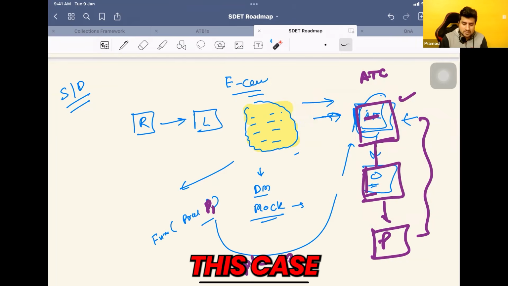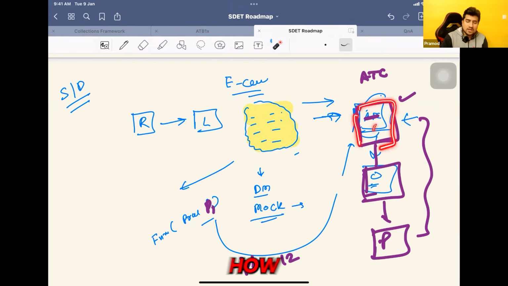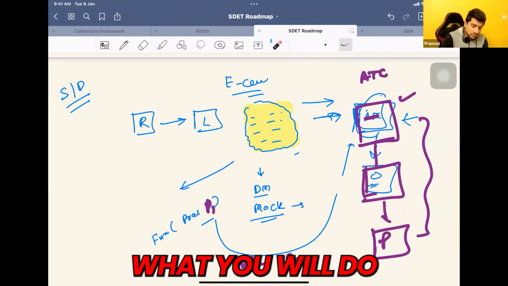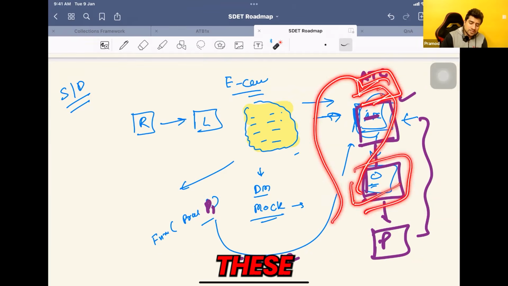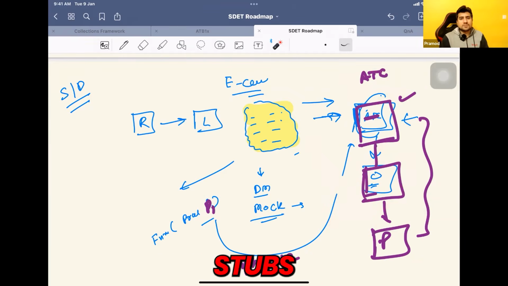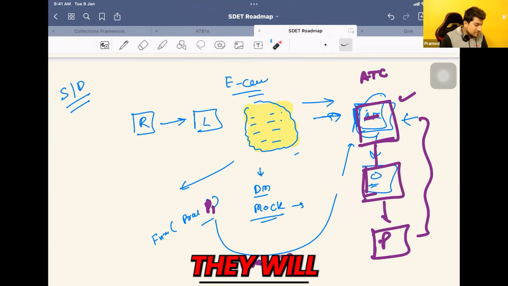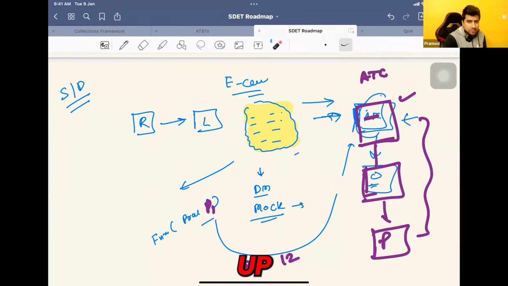Even the add to cart functionality, how will it come in this case? So what you will do is introduce something called drivers here. Drivers will basically give you all the information. These are also dummy programs similar to stubs, but they will help you do the bottom up approach in this case.